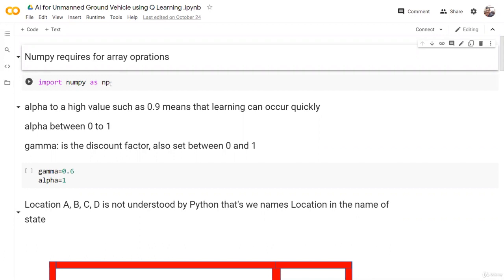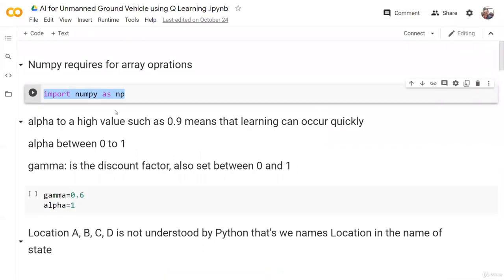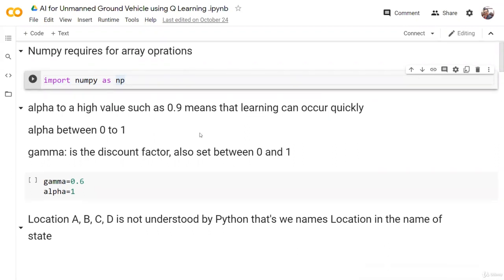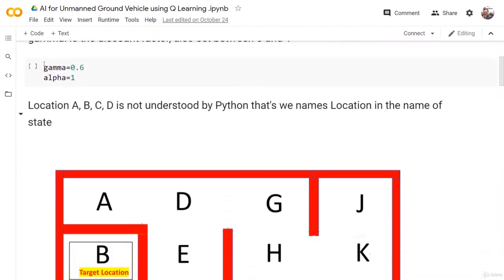Okay, so I'm going to take the help of a library called NumPy. Let me just enlarge this. This NumPy is basically the library used for making the data in the form of an array. So that's why we are going to use this NumPy library. This part of the code I will explain later because this is basically the Q learning. So the important part is I am basically going to import NumPy as np.